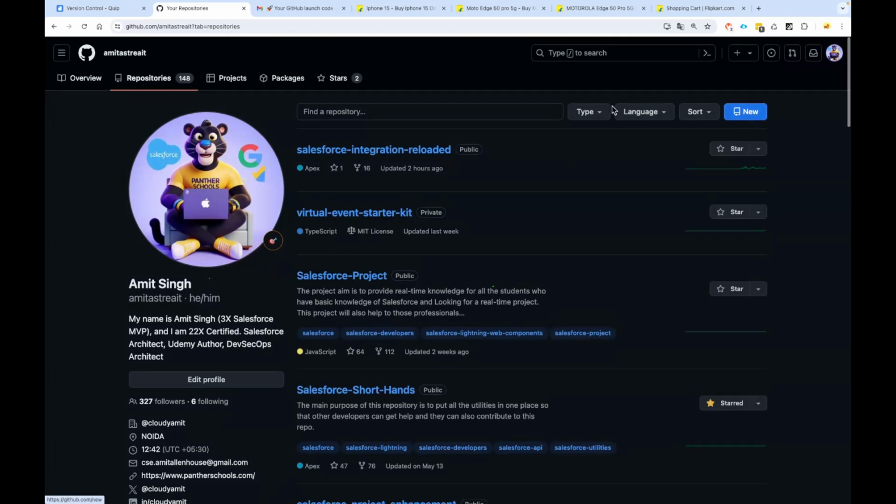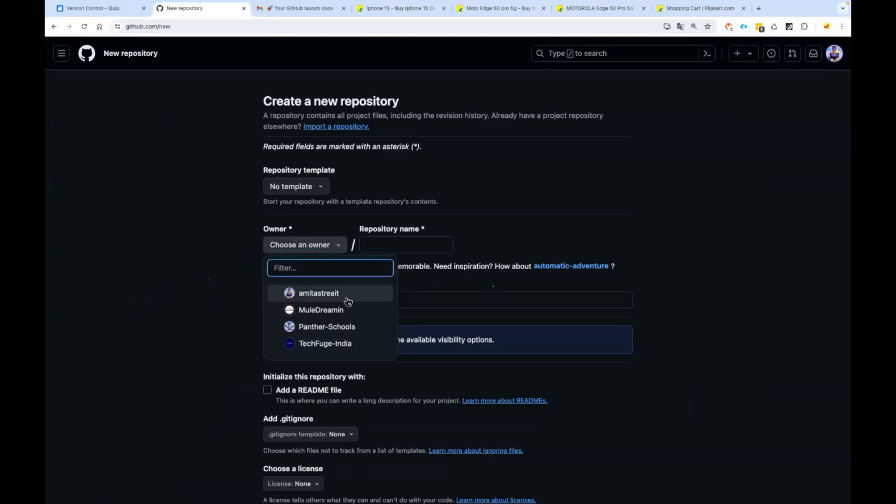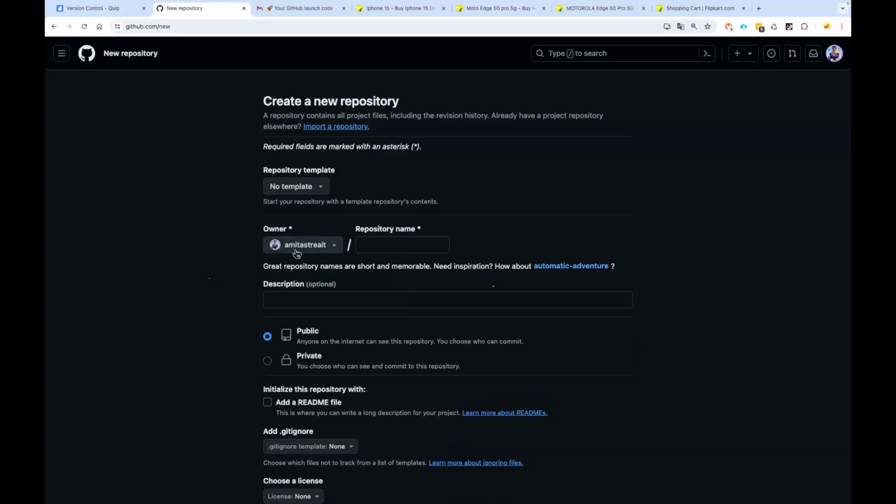I'm using a dark theme; you might be using a white or light theme. That's it, but the options will be the same. Click on new, then choose the owner. Your username will be selected by default for the owner. I'm seeing multiple here because I have multiple organizations associated with me.